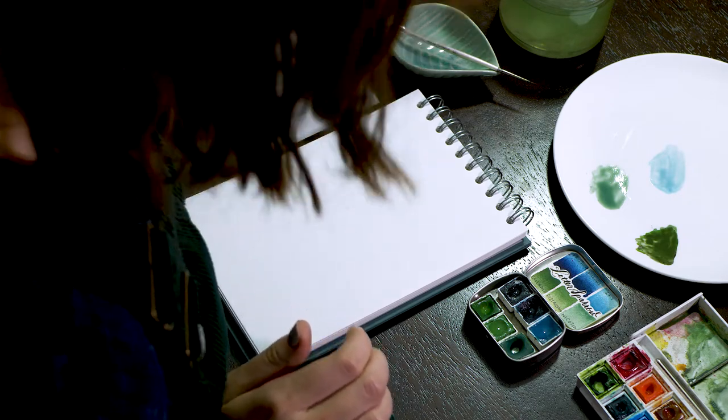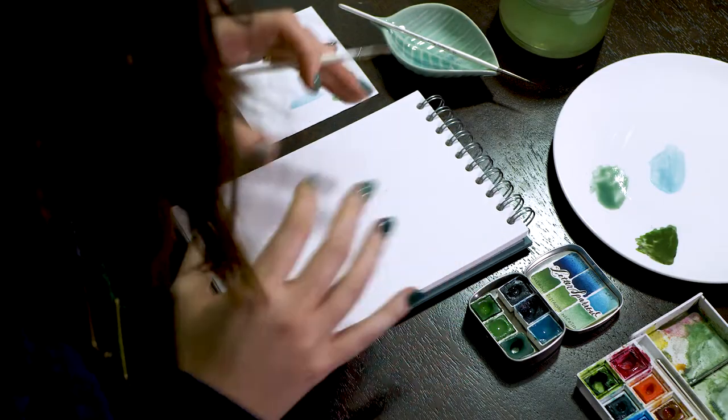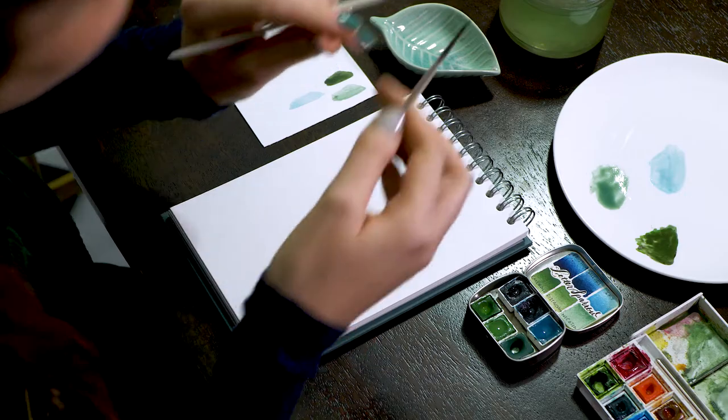Let's get going. So I'm using small brushes today because I've done this sketch. I want it to be fairly detailed, which is why I've used the sketch in the first place, so that I can just concentrate and get close. I'm just going to use two small brushes. One is a 00, so it's super fine for detail. The other one is a 2, so it's great for slightly bigger washes. These brushes are both by a company called KUM Germany, and they're memory point brushes.